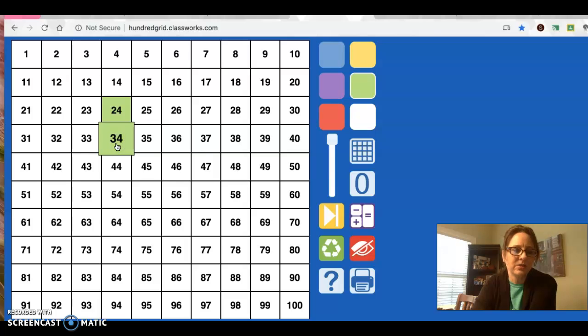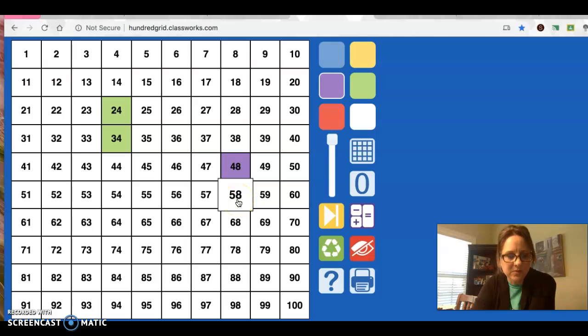It's right underneath 24. And so instead of having to count the whole row, you can just know that 10 more than a number is one row below it, right underneath the number. So 24, 10 more would be 34. If we were to look at 48, 10 more, 1, 2, 3, 4, 5, 6, 7, 8, 9, 10. It's not very efficient to count. It's much faster to just know to go underneath the number. So 10 more than 48 is 58, going down.